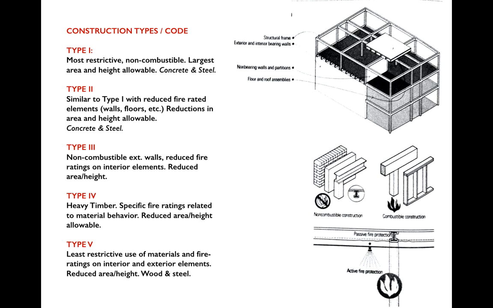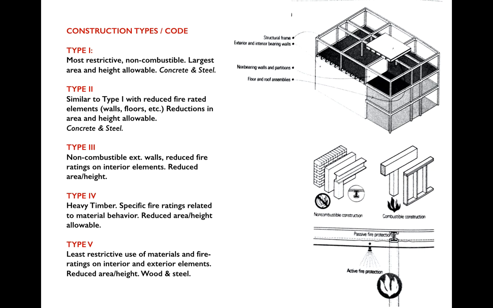We do see type 4 and type 5 often allowed up to sort of 4 or 5 stories in apartment buildings. And of course, today one of the big issues is finding ways to make timber a renewable resource, a lightweight structural material, something we'd like to be able to use more, finding ways to make timber safe in a building fire so that we can actually use type 4 for taller and taller buildings with bigger and bigger area.